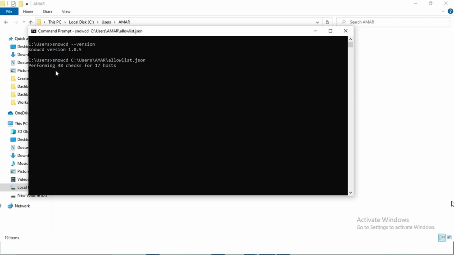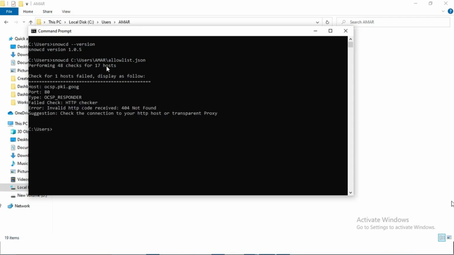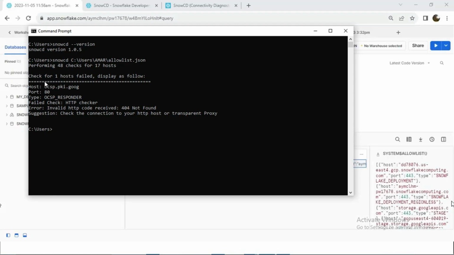allowlist.json. Here you can see it is performing 48 checks for the listed hosts, and in that it is showing there is one connection issue, for the OCSP responder. Here we are getting the OCSP error. OCSP mainly does the validation for certificate revocation when we want to build a secure connection with another application.